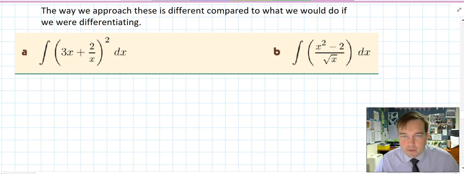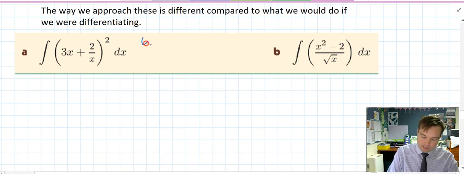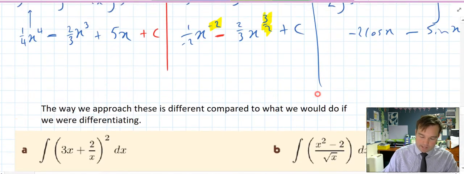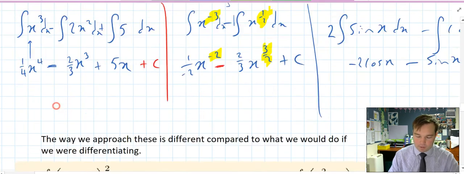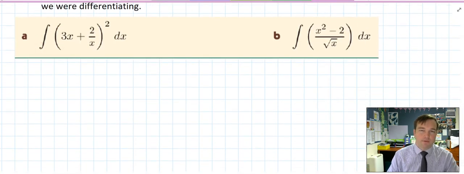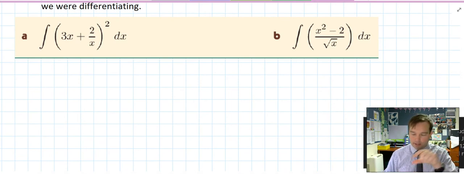Now note, the way we approach this is different, as if we were differentiating. If we were differentiating, we'd think about this as looking like u squared, and then deriving it, we'd think about du. Here, we like these broken down into chunks. So we like the pluses and minuses in between. We're quite happy to do some algebra in order to get us to chunk world, where it's all nicely done in chunks, and we can do it little by little by little.